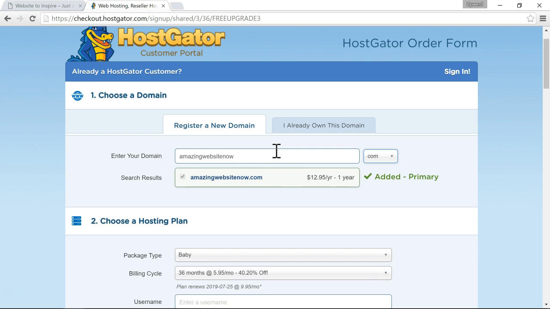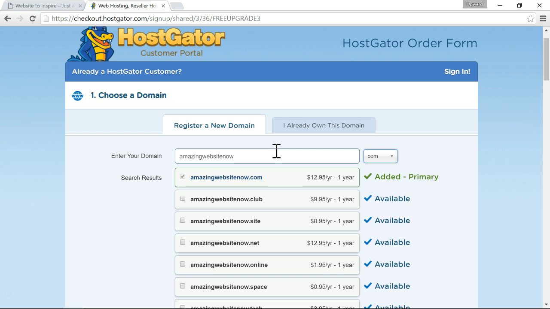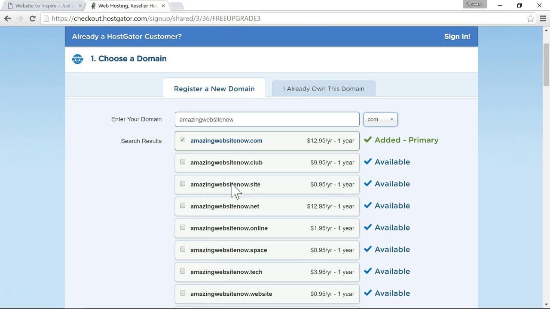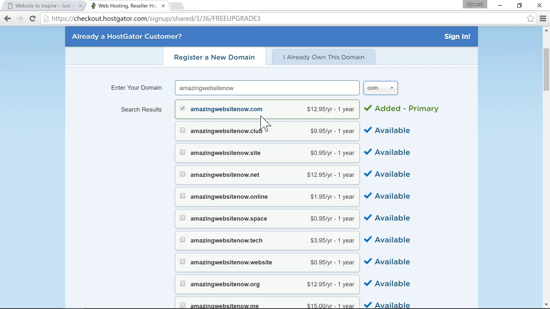Then hit enter. Okay, amazingwebsitenow.com. I'll double check that I didn't spell that incorrectly. It looks good. This is going to show .com because I had .com here.